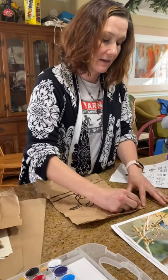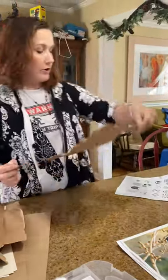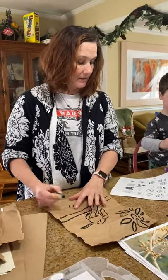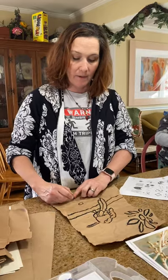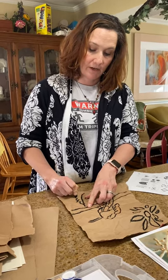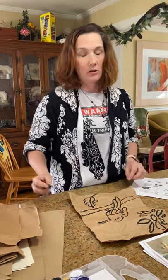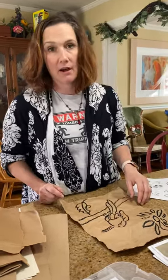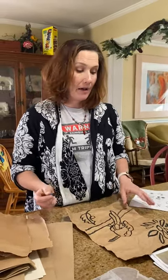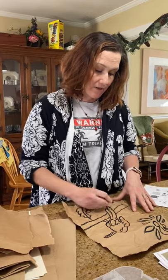You can take this to make it very easy like I'm doing — a simplified version — or you could take it really far and do some intricate design work. That's going to be up to you: what you feel like doing, what materials you have, how much time you have. We need to be flexible. The point is that you learn a little about the culture, about an art technique that's popular, and that you have some fun.